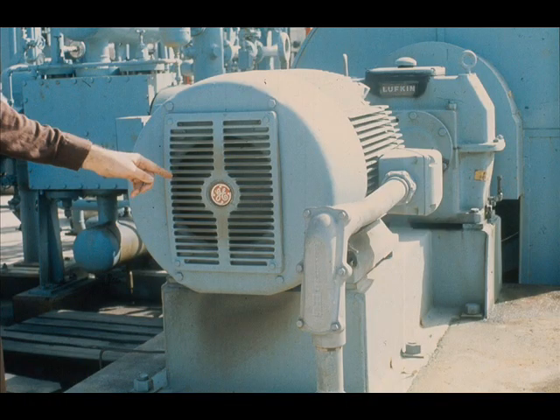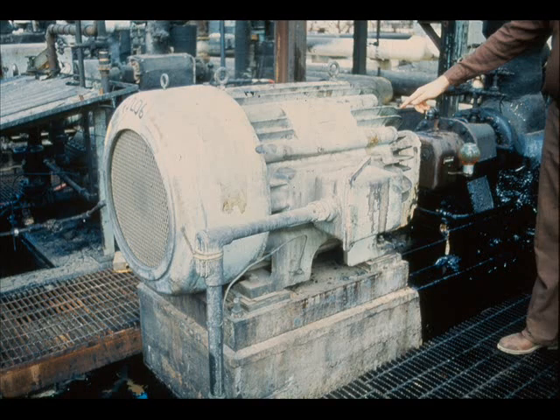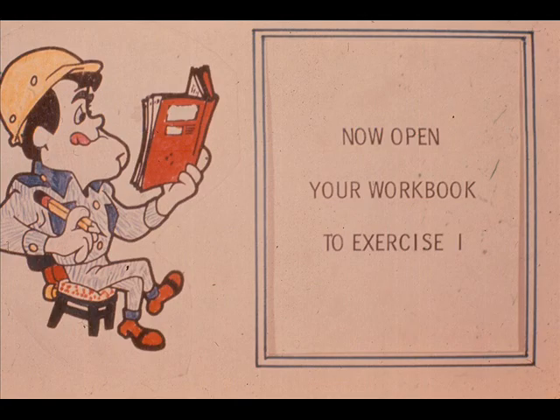This is a very popular model known simply as fan cooled. It is totally enclosed with a fan at the end of the motor shaft to circulate air around its totally enclosed motor frame. The final type we will show you is explosion proof. It is designed to withstand an internal explosion of a specific gas or vapor and to prevent any gas or vapor around the motor from igniting. That concludes our introductory segment to electric motors. We'll be back with the disassembly of our motor after you complete exercise number one in your workbook.